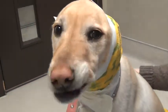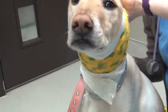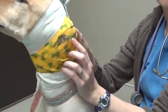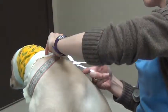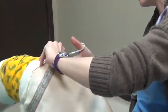They like shaking it. Okay, so what I'm going to do to remove it is I'm going to really avoid where the ear is taped up onto the head. And in order to do that, I'm going to utilize the diagram that I have up here of the ear. And also I can use the other ear as a vantage point of where to go. So I'm actually going to start from the bottom, make sure I have all the bandage layers isolated in my hand, and use some bandage scissors to take that off.